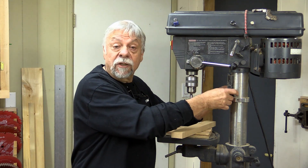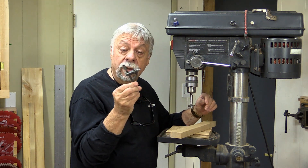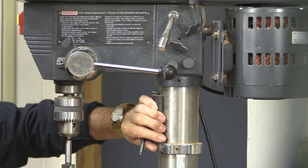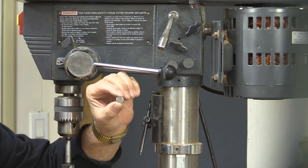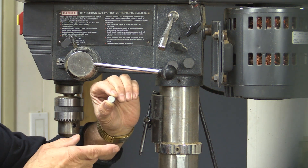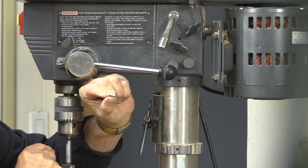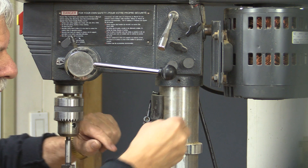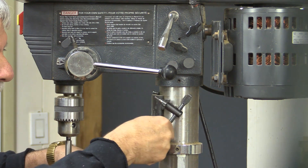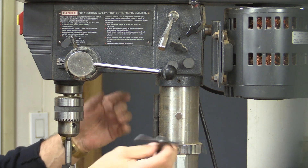In one of the last videos I mentioned that I have these magnets that stick to the column of my drill press, and that's where I hold the key for my chuck. Check this out — this is a tiny magnet. These are super high quality, really strong magnets. This one isn't even the size of a dime, and it's very thin, but when it sits on the column it will hold my large drill press key on there. It's amazing how strong these are.